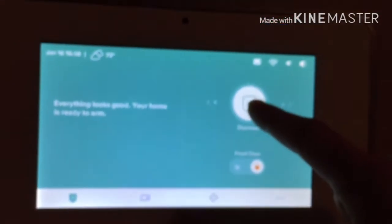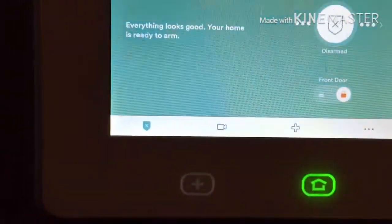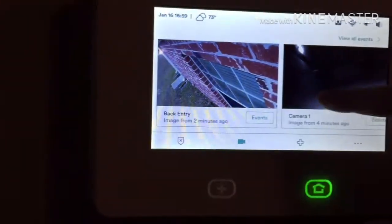You can lock and unlock your doors from here. And if you want to arm it, when you tap and hold this, it gives you two options. Right here, of course. The video camera is right here. Let's see. It takes a second.